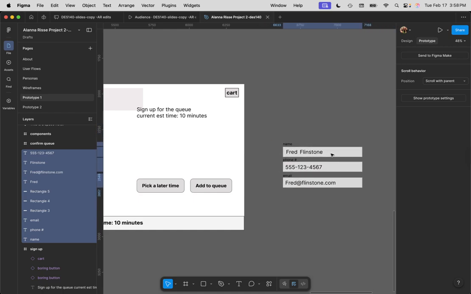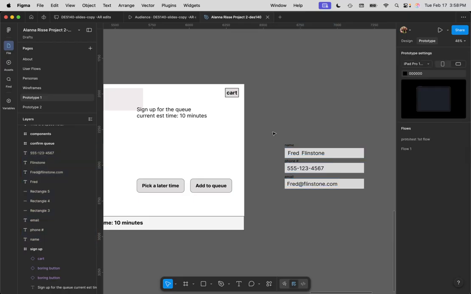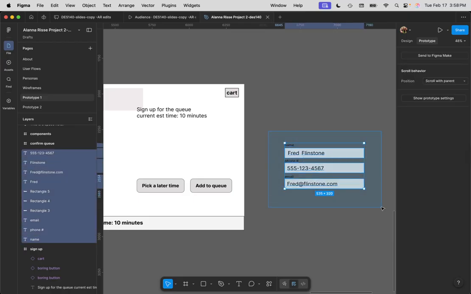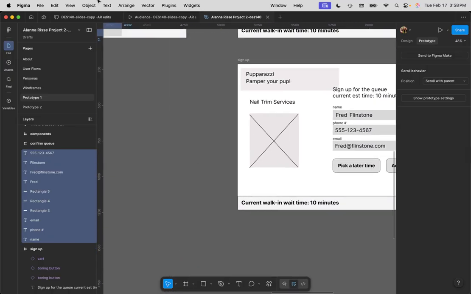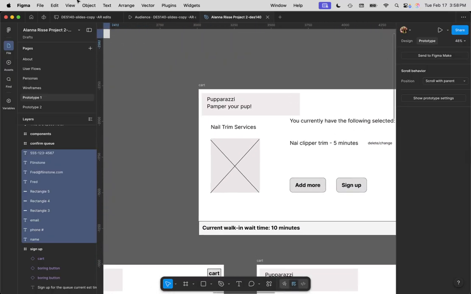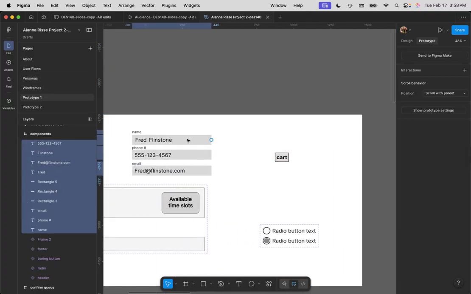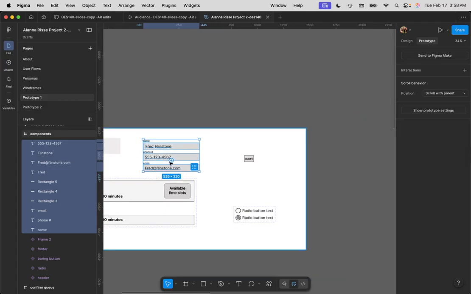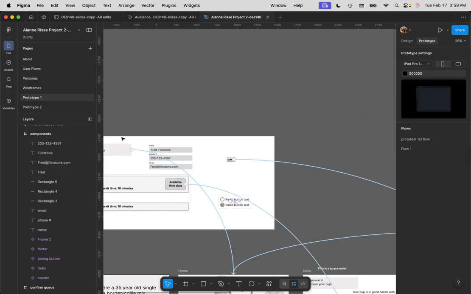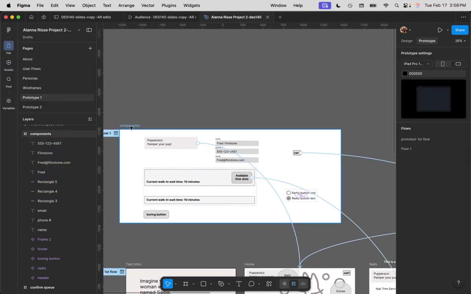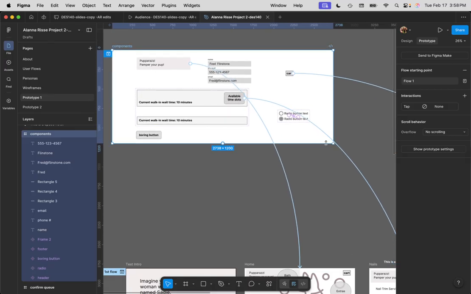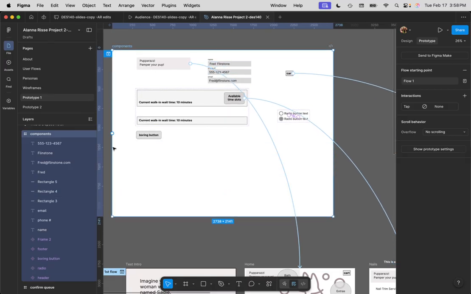I like to keep things in a frame where I keep all my components, but basically we're going to make a component. So I'm going to select it all. Let's be good. We'll put it in the component land place up here, just so I can be more organized. Cool. So here's my form. I need more space. More space. Oh, get out of my way. Okay, I'm going to make it bigger.